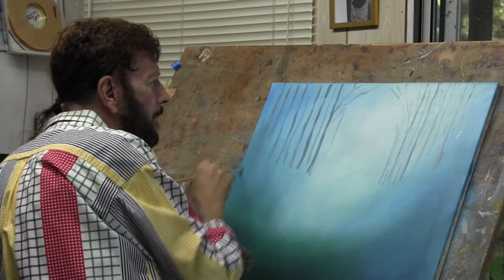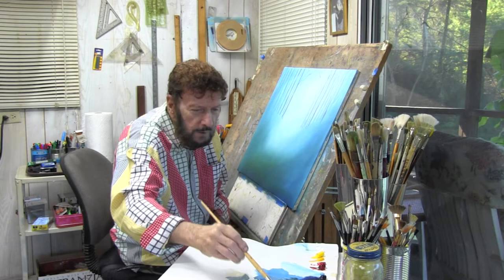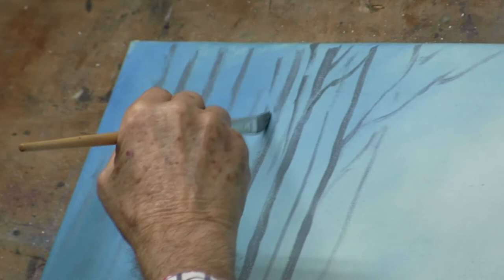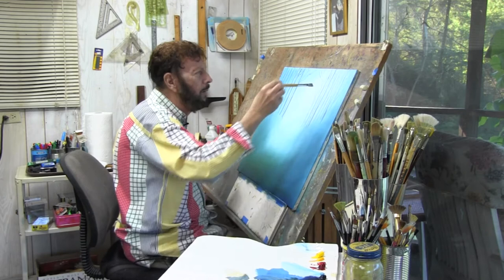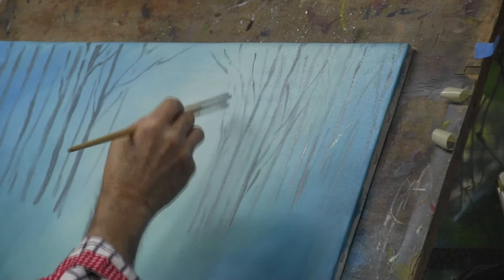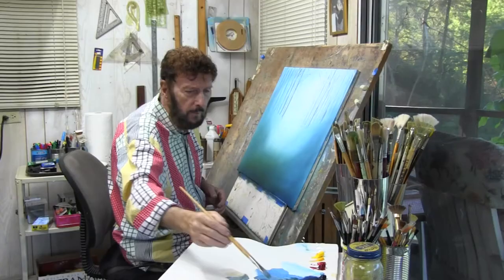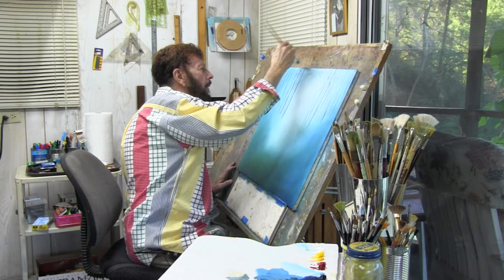All right, now we need to put a lot of limbs on those. I don't know how much time we got to put limbs on them, but we'll put a bunch of them on there. And I'll do a lot of them with this brush I have. See how wide it is? If I turn it sideways, though, I can make a pretty small little line. I'm just trying to get a whole bunch of limbs on them here.